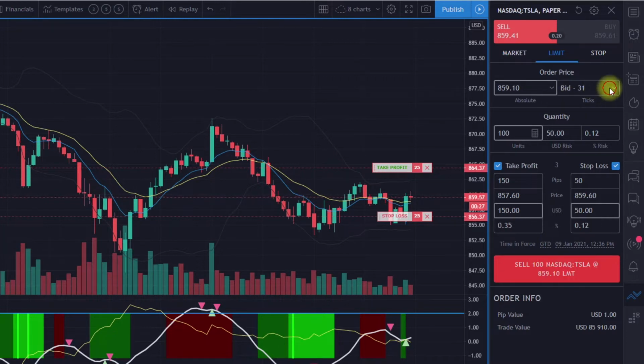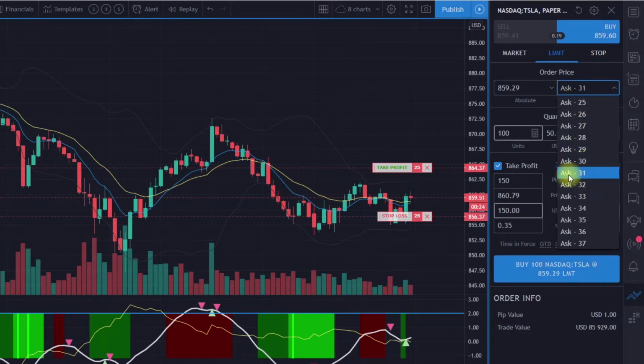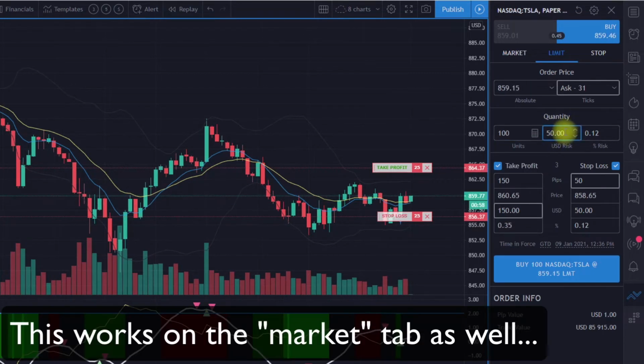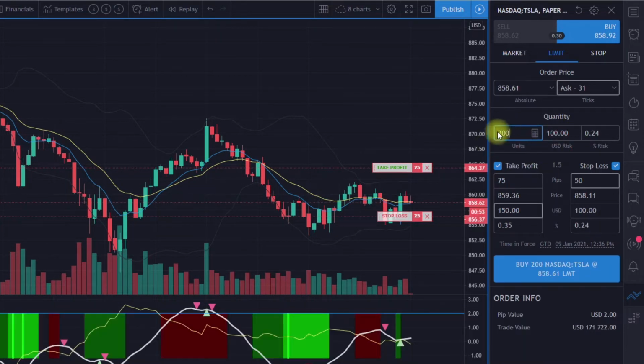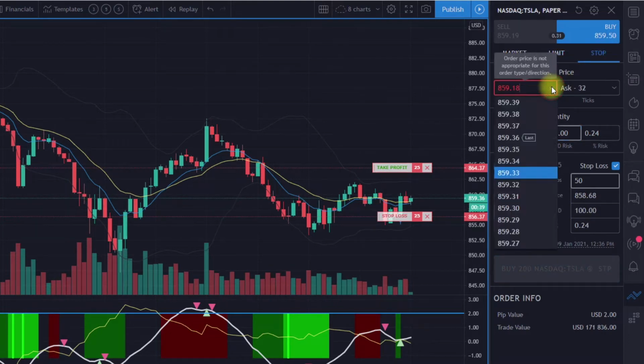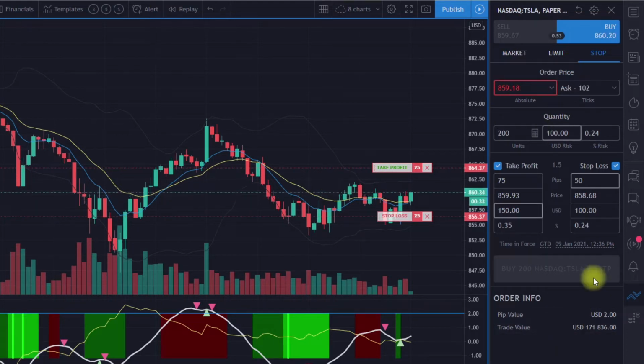Up here, this bid and ask is using pips. So this is saying 31 cents below the asking price right now. So you can see how it's staying 30 cents below right now. So that is what that is, and it'll be a limit order. Same thing here with the amount and your risk. Something else cool is you can change how much you want to risk here, and that will tell you how many units you should be buying in order to risk $100 with this stop and target put in place. So that's another cool feature. And then a stop is used much the same way, where you just put in the price. Pretty self-explanatory. So that's the first way to trade.